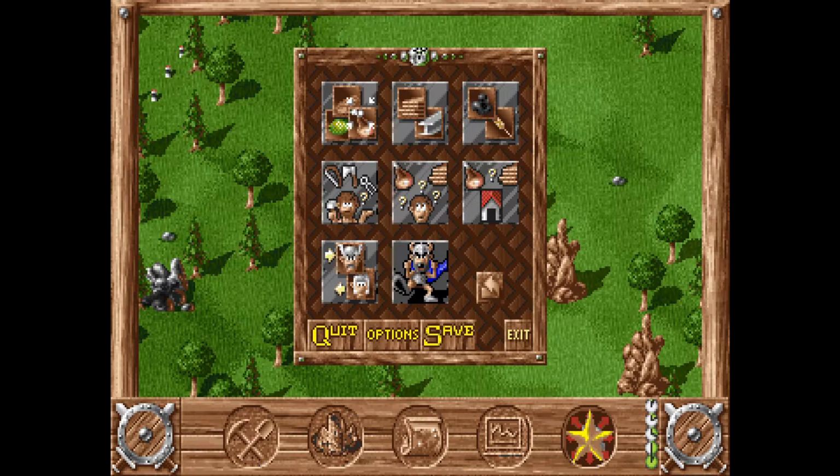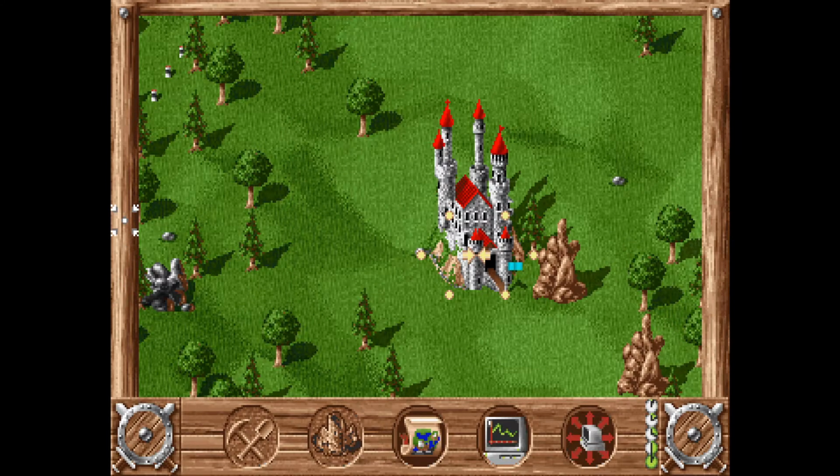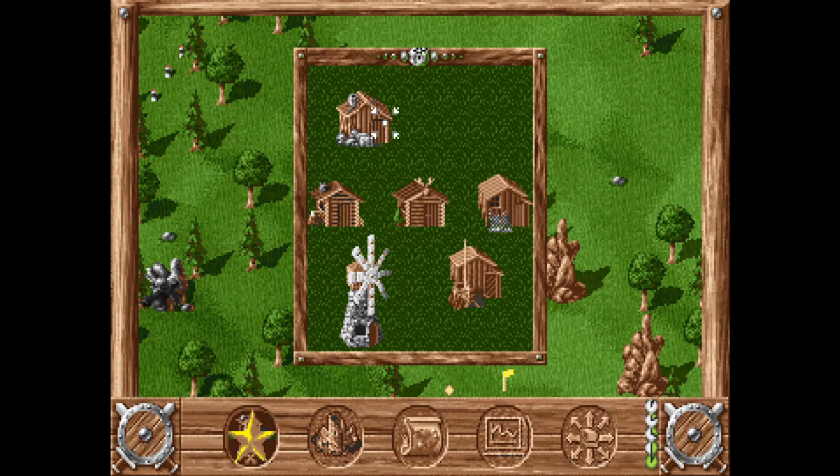So there is a menu of sorts, but it has icons and there's no sort of mouse over option. Pathway scrolling. Fast building, no. Okay, we'll exit that. And I guess can we build a road out to here? What can we construct? Maybe a woodsman's hut or something.